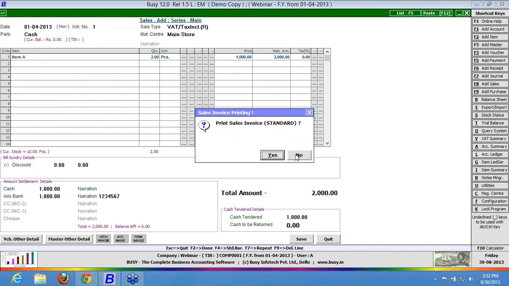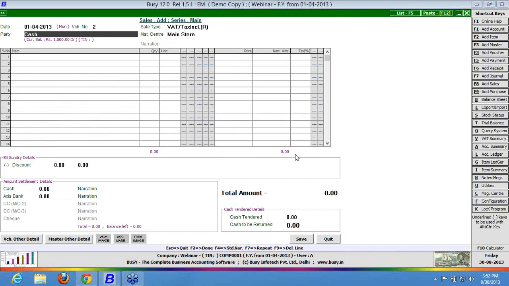So even point of sale invoice can be configured. Means the paper size with the 8 mm width, the fast and furious printer that we use for the point of sale, that invoice can be configured in Busy, and it can be automatically configured in such a way that as soon as you save your voucher, it will be sent for the printing to your point of sale printer. So you don't have to give even the printing command, it will be so fast. So our billing is done.